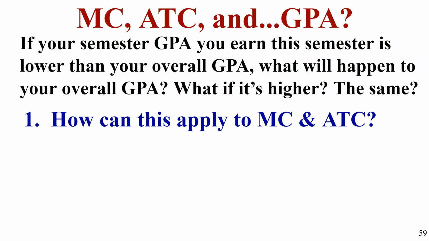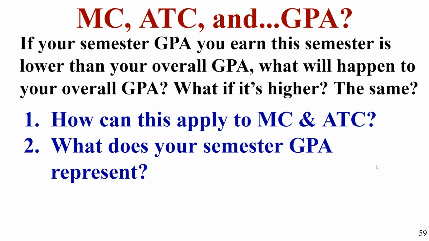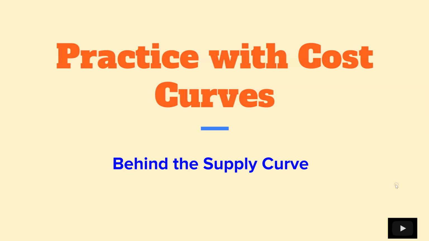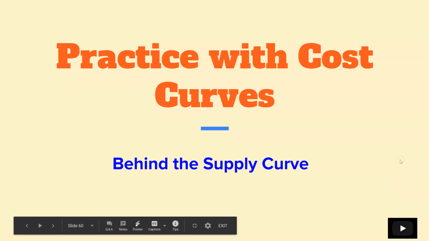And if the marginal cost is smaller, then because of those efficiencies, average total cost will be smaller as well. And that is true of the semester GPA example that we saw here. Okay, so some practice with cost curves, and there's more examples in the chapter notes for you to address here.